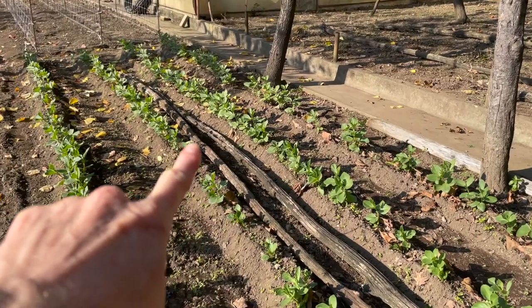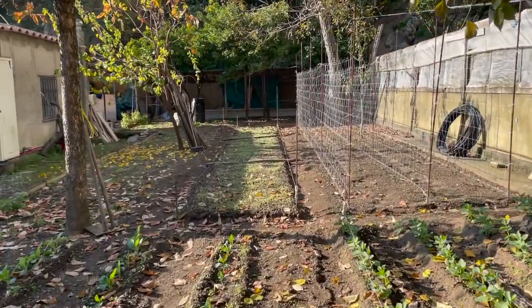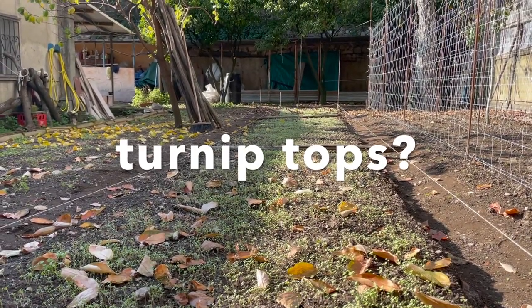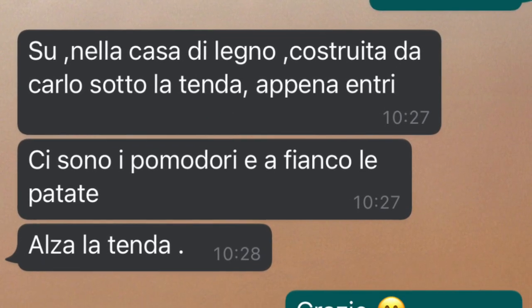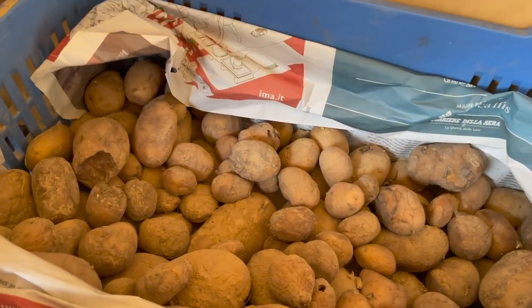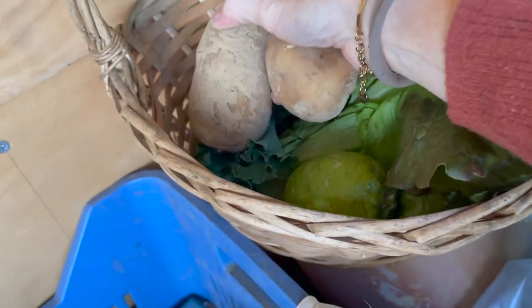Four rows of fava beans, and then where the netting is there's peas growing. It is a total mystery to me what Luca has done with the potatoes — they have vanished. There should be about four crates of them. Luca messaged me back and told me that the potatoes are next to the tomatoes — so this is where they get stored for the winter. He has sprinkled them with a powder which will stop them sprouting, so they need to be washed thoroughly before they are used. They will probably last us through until next summer. Some of them will be left to sprout so that we can replant them and have more potatoes next year — they generally get planted in the springtime.